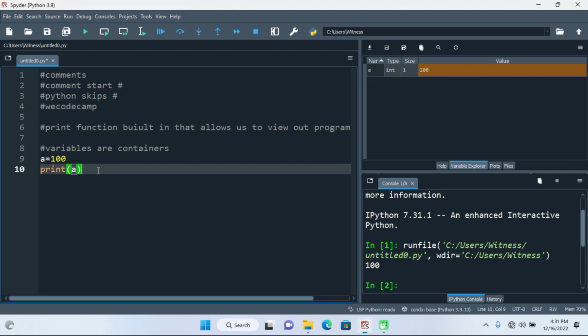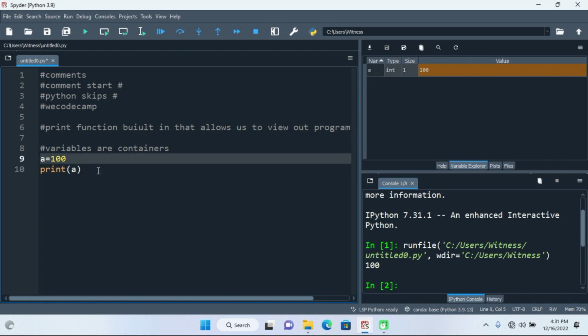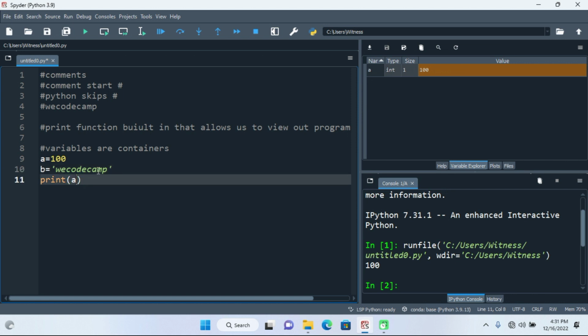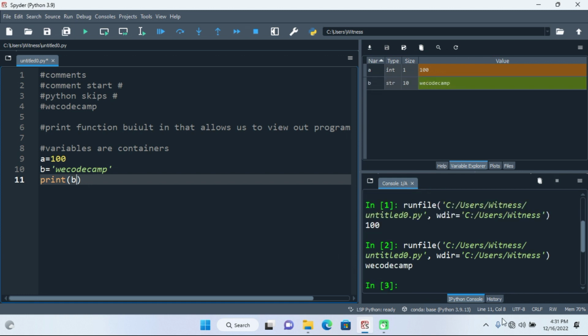So now we can come again and say we have b. We say inside b store this word, WeCodeCamp. Now whenever we tell our program, can you please print b, it comes to the output panel and says WeCodeCamp.